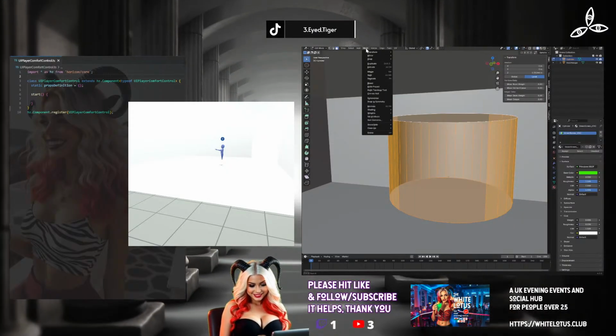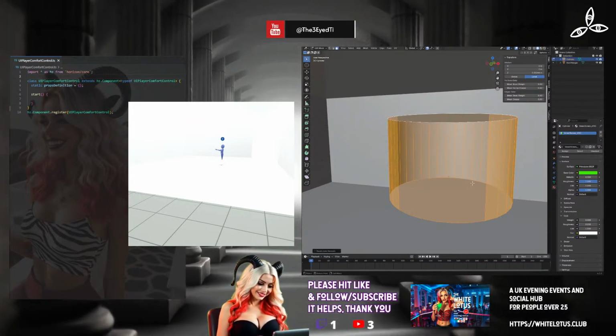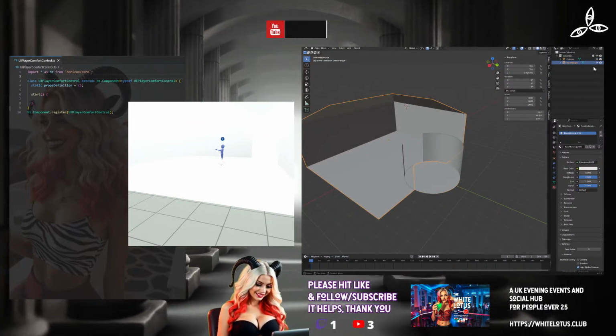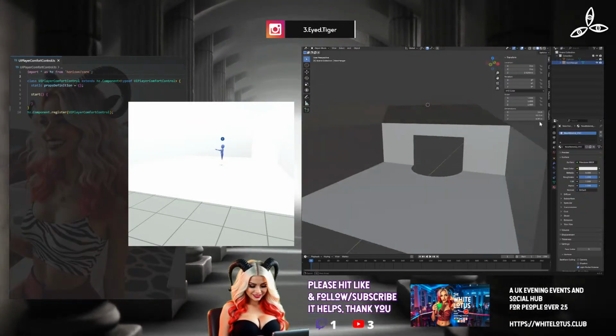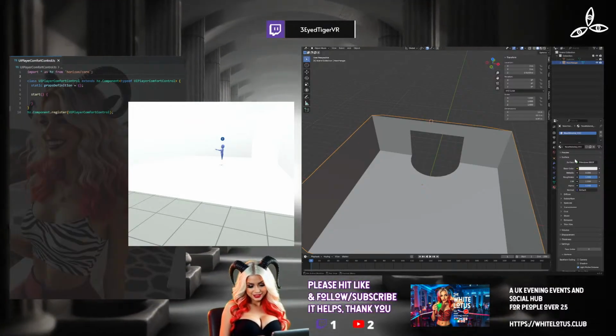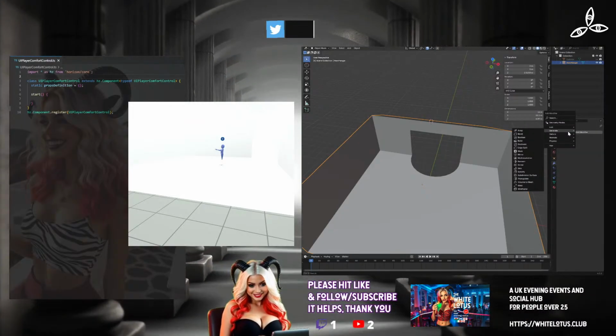Let's take that back. So if I say mesh, normals, recalculate inside, I don't know if that's going to do any good. Well, I mean, it kind of makes sense. That's how it should look. I wonder if I need to triangulate this. I think it's gone to hell.